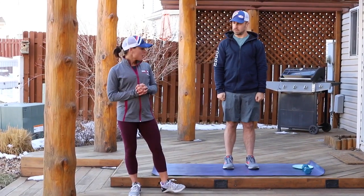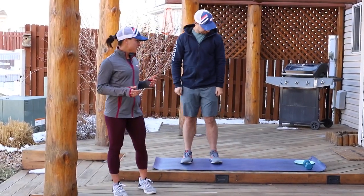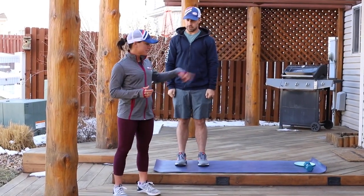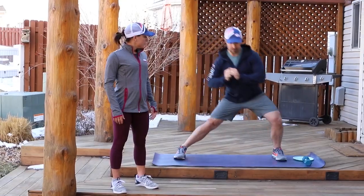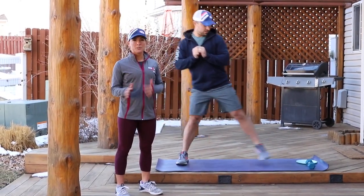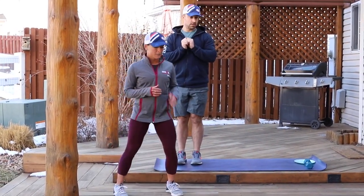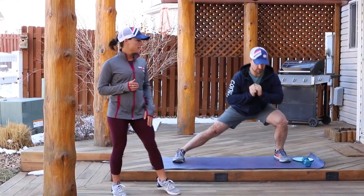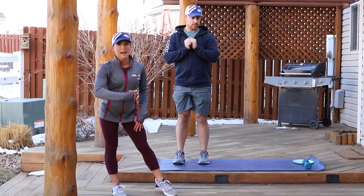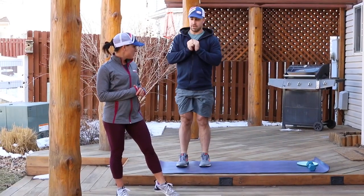So our last exercise is going to be side lunges. The very first progression of side lunges, you don't need any weight for this. You just step to the side and back. You could do all one side at a time, or you could go side to side. A couple things you want to be careful of is your knee might have a tendency to come forward over your foot. You want to make sure that you're sitting your hips back, and that'll help you engage your glutes a little bit better. And that's good.